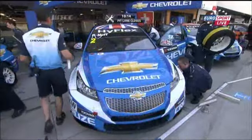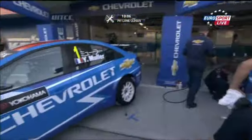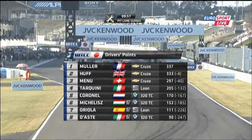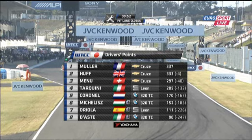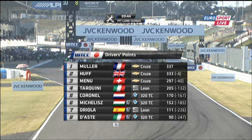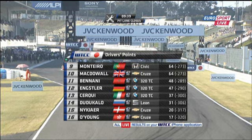Great stuff. And he was holding it, and that's the basic fundamental difference between how the Seat works and how the BMW works: the BMW carries more, and we've seen it so many times when we had the factory Seats with the turbo diesel especially versus the factory BMWs. The BMW would be hot into the middle of the corner and the Seat would be slow into the middle and pick up earlier on the exit, and the BMW was always stymied from carrying speed where it needed to because the Seat was slow in the midpoint of the corner. And that's just the fundamental difference between the two cars, and it remains the same.